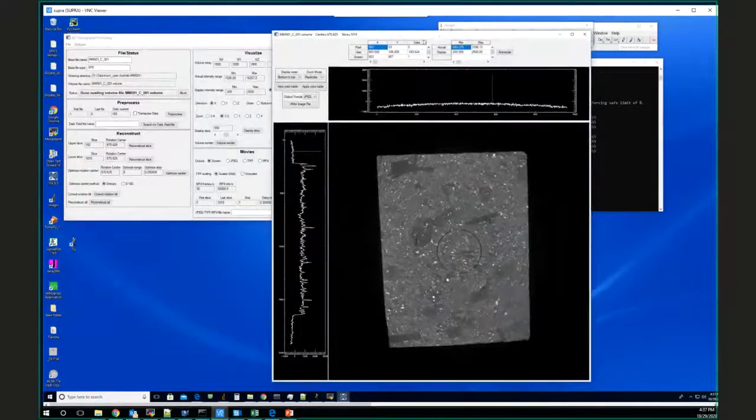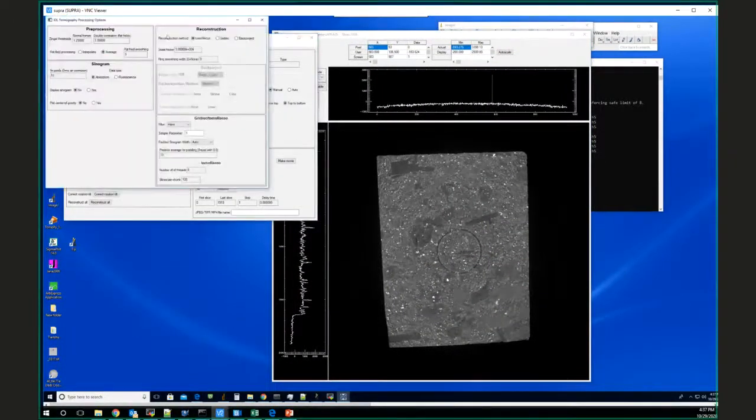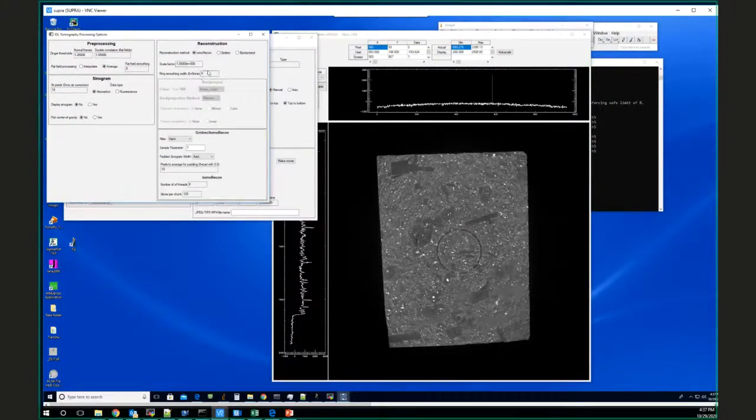So let's go to these processing options. I've got an algorithm for reducing the ring artifacts, which basically averages all of the rows in the sinogram, so all of the angles, and produces an average sinogram. In general, that should have no high frequency content. It should be quite smooth. But when it isn't smooth is when one column of the detector is misbehaving relative to its neighbors. When you average, that will come out as a significant deviation.